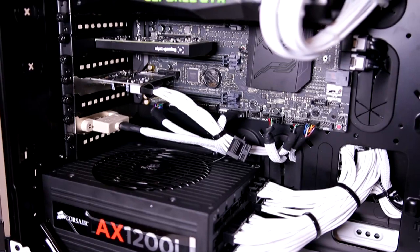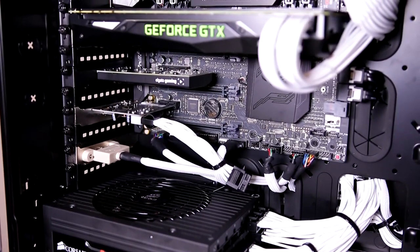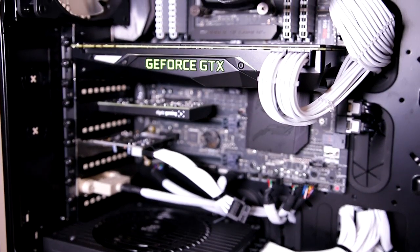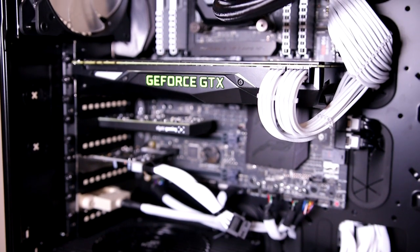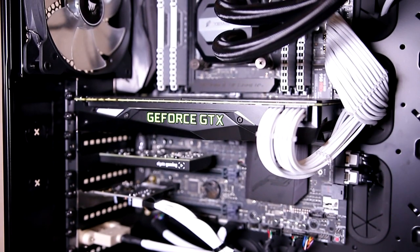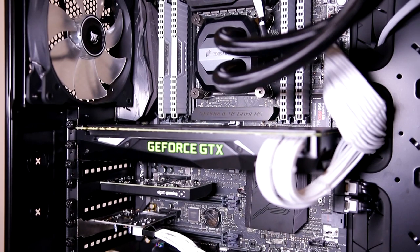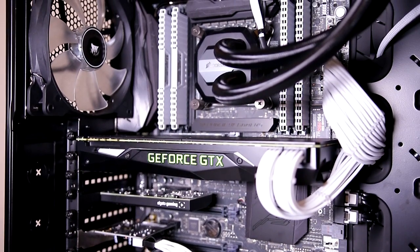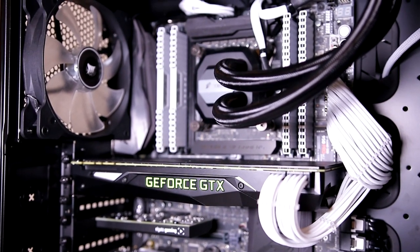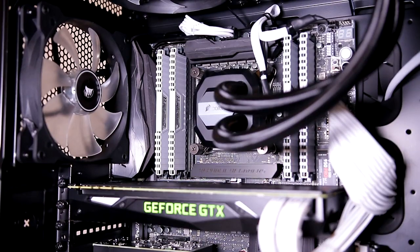Okay, so the motherboard that we have running on all of this equipment here is the Asus ROG Rampage Edition 10. That is right, dude, this motherboard has all the bells and whistles. This is like the top line of motherboards that you can find, and it's probably complete overkill for what I need, but hey, I thought we might as well spend a little extra and just get the best motherboard possible. And this motherboard, especially with the RGB lighting, is absolutely awesome.